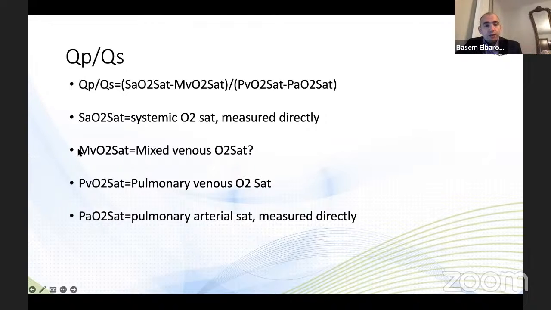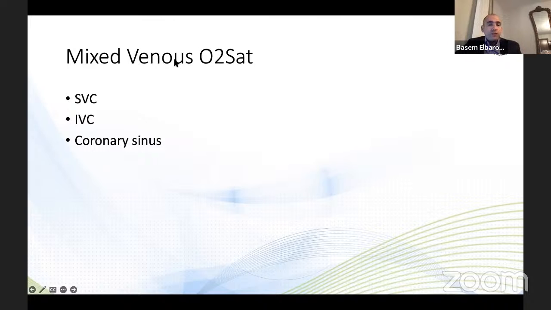So the last thing we're left with is the mixed venous O2 sat. The mixed venous O2 sat is not the PaO2 sat when there's a shunt. They're different. Okay. So what is the mixed venous O2 sat? Where does this blood come from? The blood returns from the SVC, the IVC, and the coronary sinus. Okay. And they have different levels of deoxygenation. Coronary sinus is the venous drainage of the heart, and the heart is a very efficient oxygen extraction organ. It needs a lot of oxygen, so the blood returning into the coronary sinus has a very low oxygen saturation. So it's the lowest of the three.